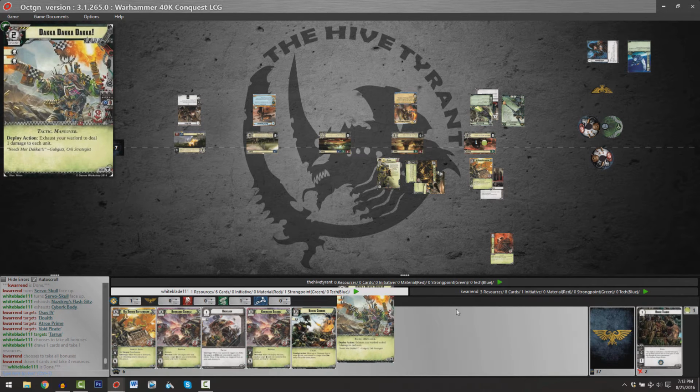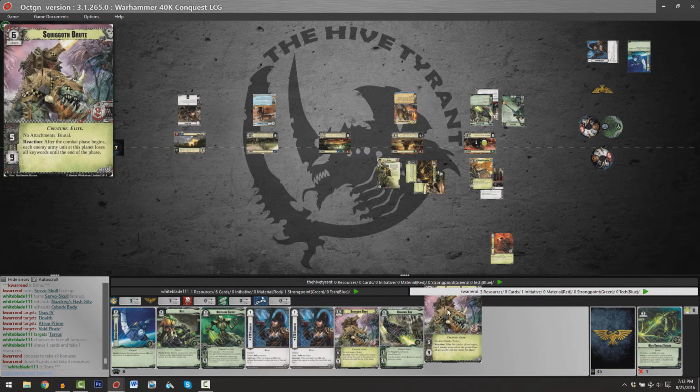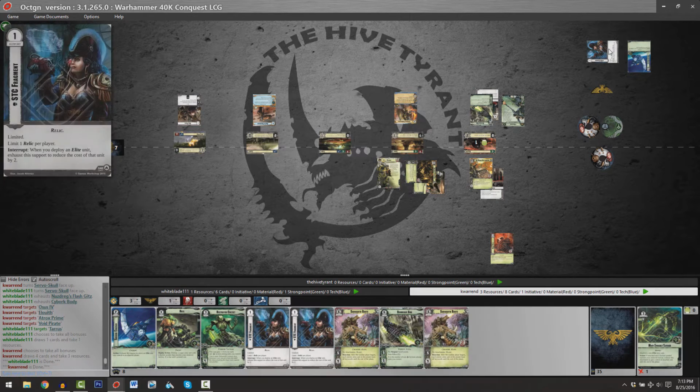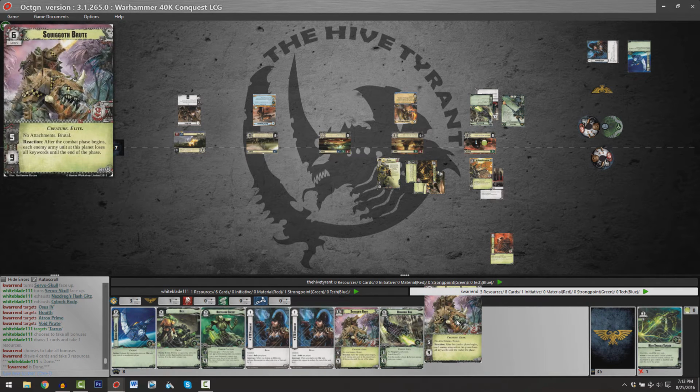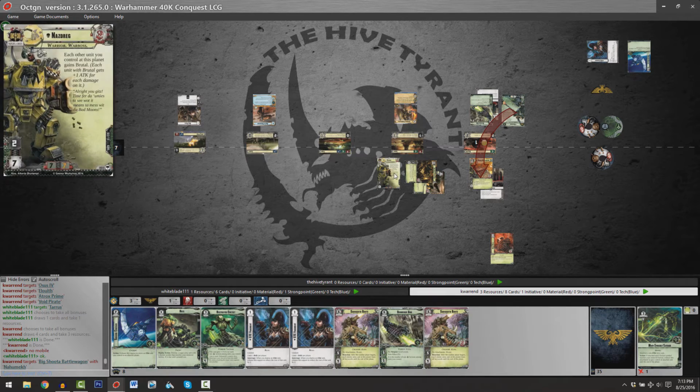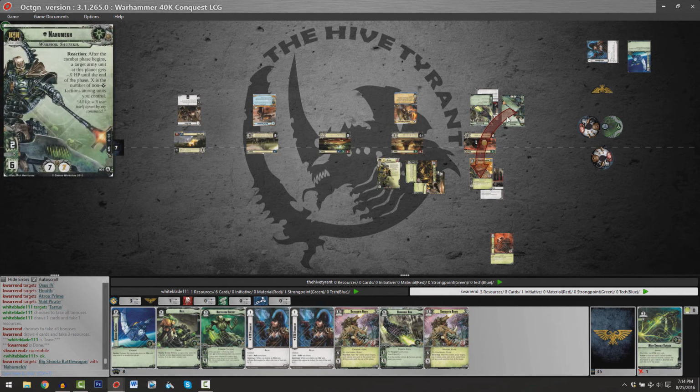Eric got a copy of Daka, and these Squiggoth Brutes, under the decrease or influence of STC fragment, for the cost of 4. They're a 5/9 brutal creature elite, and when the combat phase begins, each enemy army unit, not friendly army units, but just enemies, they lose all keywords until the end of the phase, which will knock out brutal. So it's an absolutely stellar ability here.